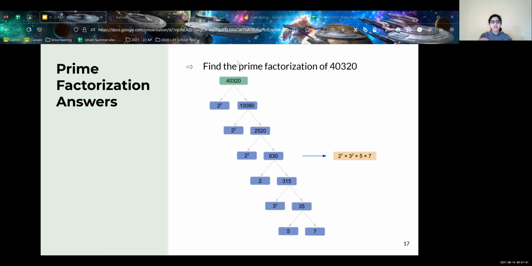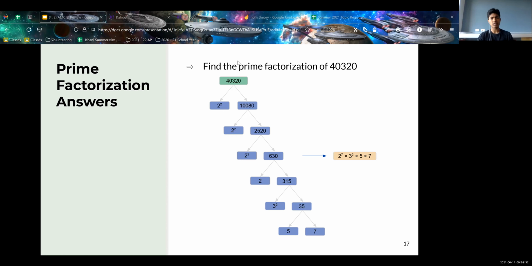So you should try using prime numbers rather than using all numbers, because all numbers that are not prime, that are not 1, will just be a product of certain prime numbers. So to cut down on the amount of time you use, you should try doing it with only prime numbers. But if it's a very big number and you're getting to the hundreds, it's fine to try every odd number, because it'll be hard after a certain point to figure out which numbers are prime and which ones aren't. And it's just easier to do in general. Also, when you're dividing by prime numbers to find the prime factorization.